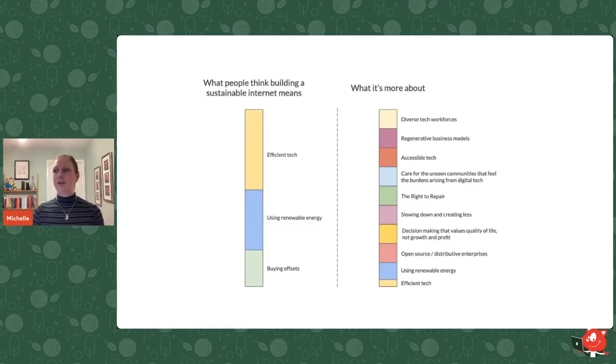It's about diverse tech workforces, regenerative business models, accessible tech, the right to repair, and much more. So yes, it can be overwhelming, but it also represents plenty of opportunities to engage and to work together to build the relationships that we need to create meaningful change.